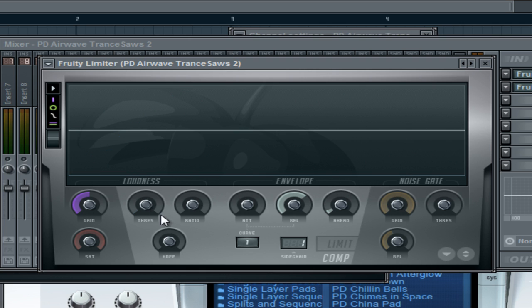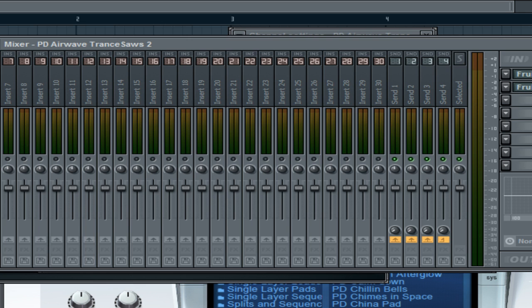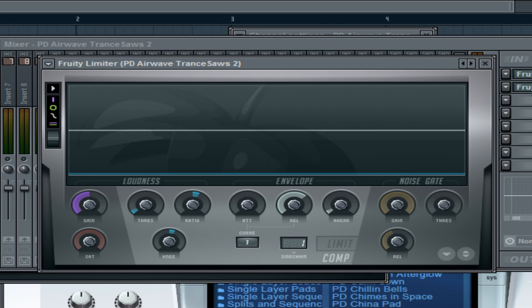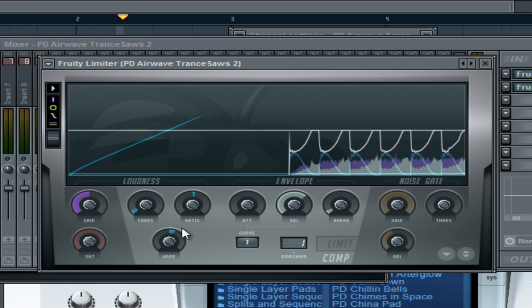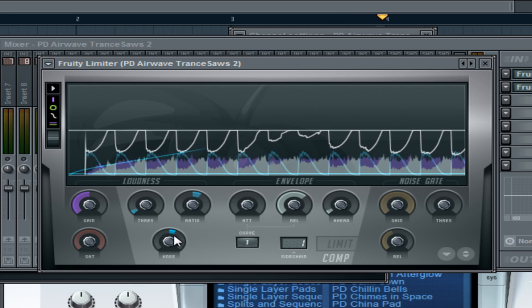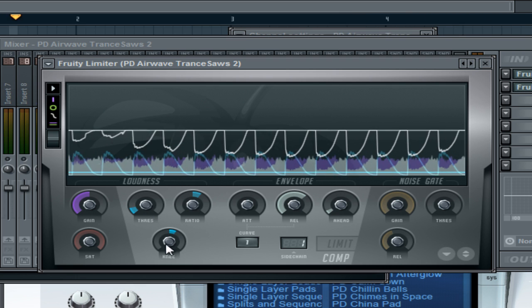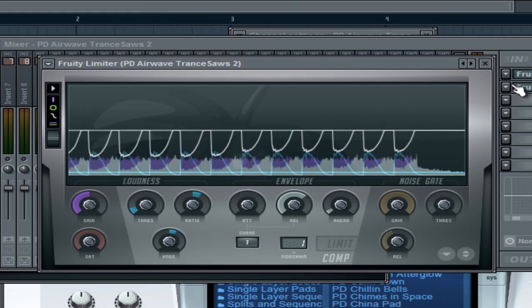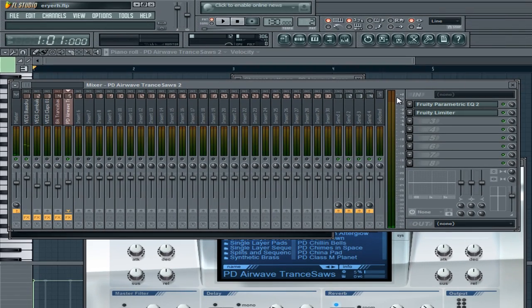So what I'm going to do is put the threshold a little bit above 0, just so you can still kind of hear that pad even though the kick is beating. And then on the ratio, I'm going to turn that up, and the knee. I'm going to play the kick and the airwave transaw alone, just so you guys can watch me modify the sidechain effect. So it's definitely a bit of a mild sidechain. It's not too dramatic. Anyway, so I'm going to play all that together.